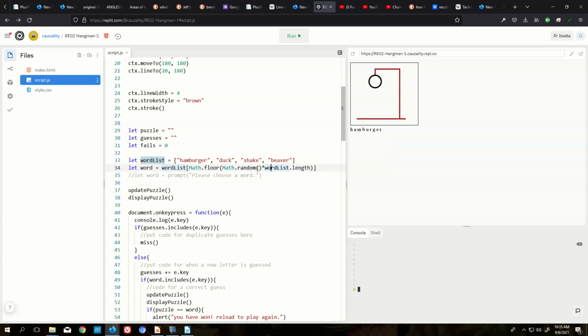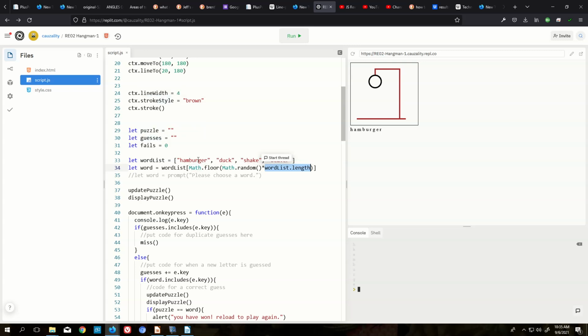So if I take the word list length, so in this case 4, and I multiply it by math.random, I'll get a number between 0 and 4. It'll be a decimal. It won't actually reach 4. It could get up to like 3.9999, whatever. But it won't reach 4, technically.